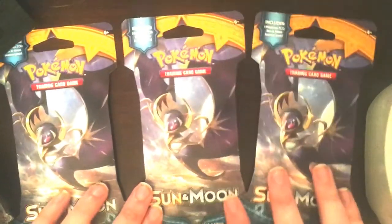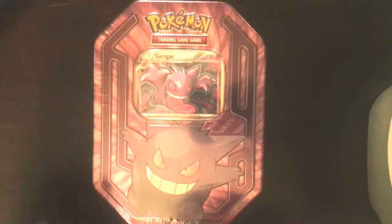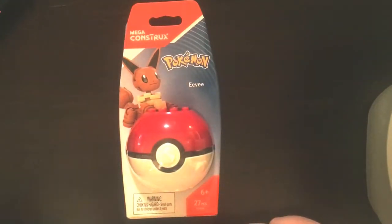So today, I will be opening these three Sun and Moon Booster Pack cards. It's my laptop in the corner, ignore that. I will also be opening a Pokemon Card 10 Pack. As you can see, it's a Gengar. Little pack, look at that Gengar. Scary. Out of the five things that I am going to open today, you know, the three card packs and the tin, this being the number five, I'm going to build it. Only reason I have this is because it's Eevee, it's Legos. Don't screw with Legos. I'm going to try to keep this kid-friendly today. It's going to be a first in a long time, okay?